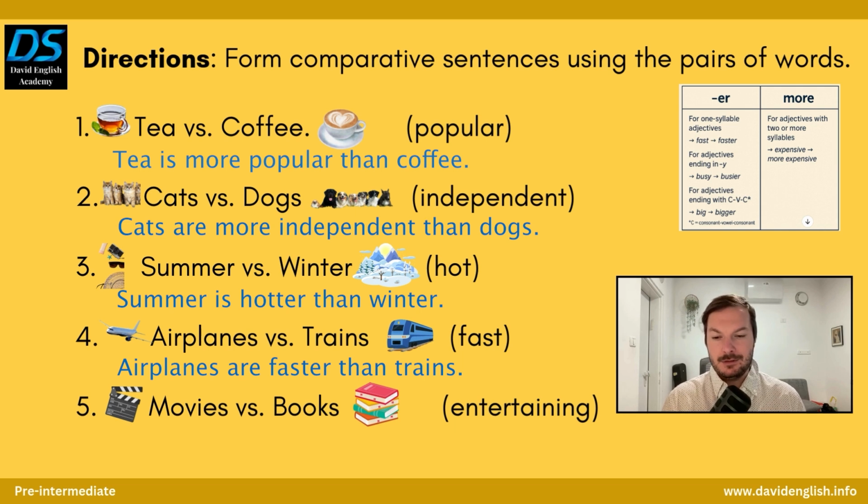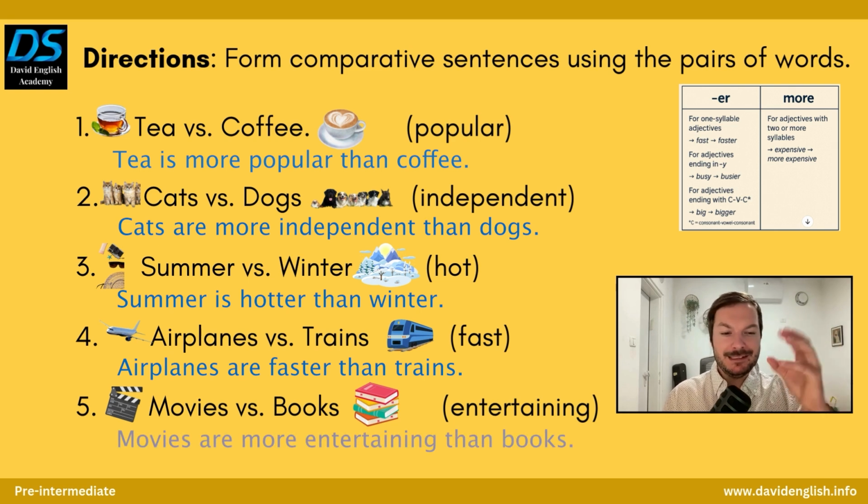Number 5, we're talking about movies versus books. And we have the word entertaining. Now, what does entertaining mean? It means amusing, enjoyable, or interesting. So it describes something that captures attention and provides pleasure, fun, or excitement. So in your opinion, what are more entertaining, books or movies? Well, I'm going to write down that movies are more entertaining than books. That's the answer. Let me know in the comments what you like.